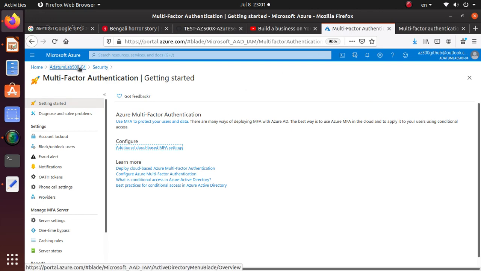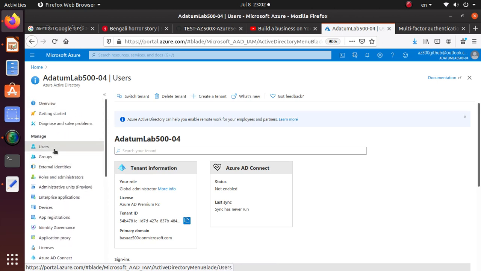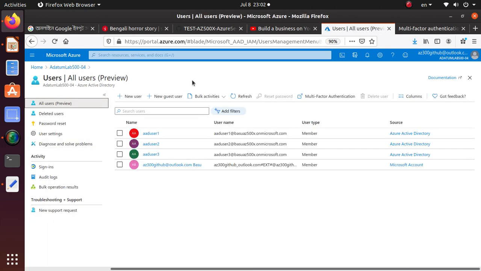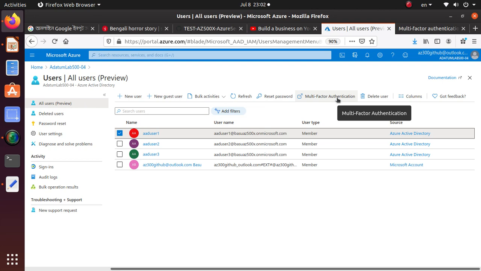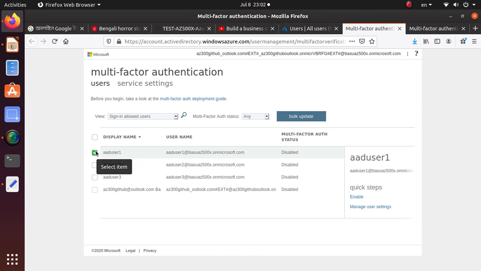So let's come back to our Active Directory, go to the users tab, and enable multi-factor authentication for this user. You can click on that one. You have a multi-factor authentication option here. Let's see if I click on this. Yeah, it gives you the option, and I can click this particular user and just say enable.